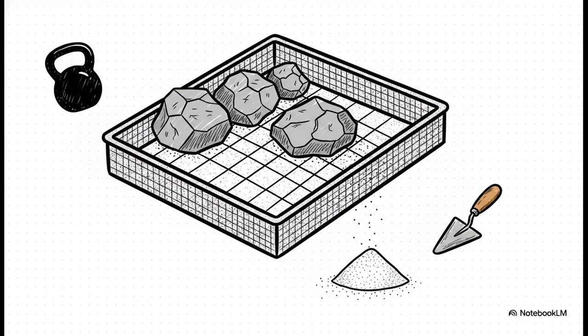Now, to actually make concrete, cement needs some partners. You've got to understand the core difference here between fine and coarse aggregates. Fine aggregates, like river sand or manufactured sand, are small enough to pass through a 4.75 millimeter sieve. They act purely as a filler, closing up the tiny voids and improving the workability of the wet mix so you can pour it. Coarse aggregates, however, like crushed stone and gravel, get retained on that exact same sieve. They provide the bulk volume and are the major heavy lifting contributor to the final compressive strength of the concrete.